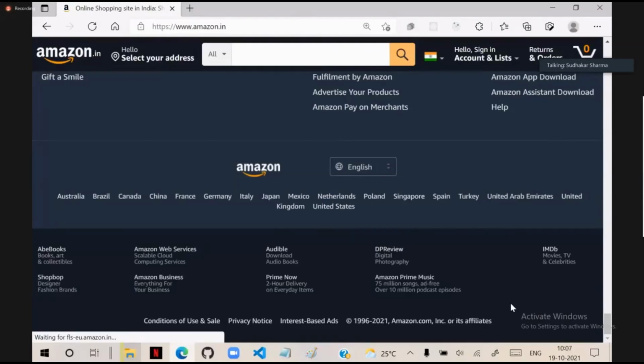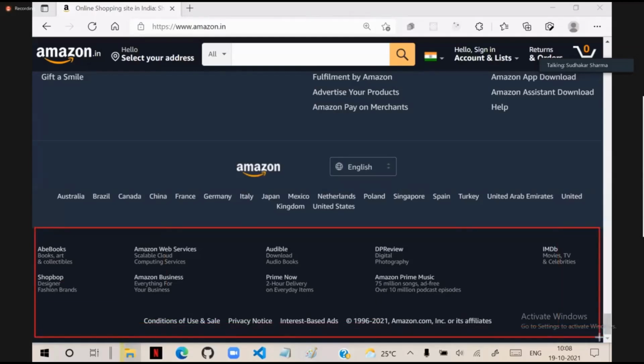Lot of things are there, very complex options are there. For example, I want to design only this area. Later we will design the entire page. I want to design only this footer area of Amazon.